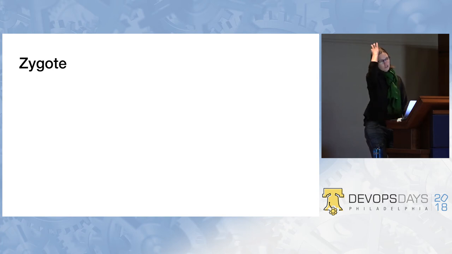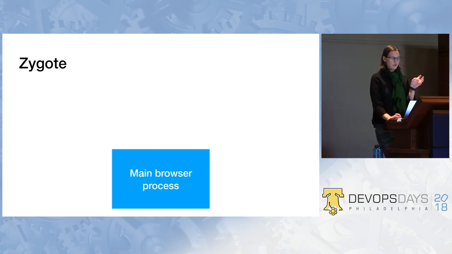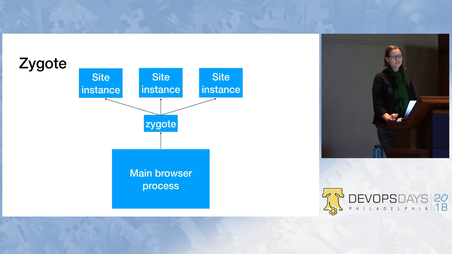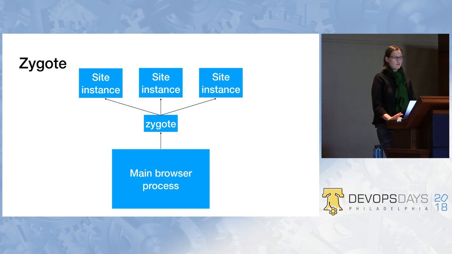This is relevant mainly if you decide not to use multi-processes. Chrome, to set up a new process, creates something called the zygote process: you have the main browser process, it starts a new process, does a bunch of startup tasks, and then anytime you need to launch a new site instance process it can branch off of the zygote and have all that pre-done work not be repeated. This is totally useless if you choose not to use multi-processing, so definitely use the single-process flag — you'd just be doing extra work for nothing.